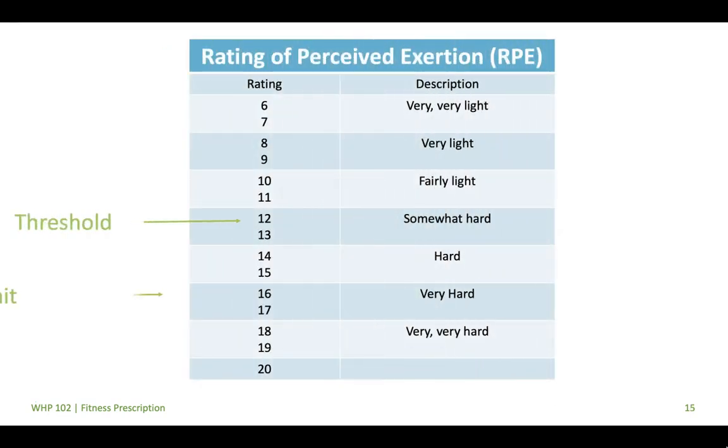Borg's rating of perceived exertion is another method of determining intensity. Here, the individual will identify their exercise intensity based on how hard they think they are working. Showing here is the original scale, where an individual would want to be working between 12 and 16 for health-related cardiorespiratory endurance, and between 12 and 13 for weight management. The revised scale ranges from 0 to 10 and is suggested that individuals are more likely to be able to accurately estimate a value on a scale of 0 to 10. I like using this Borg scale, whichever version, especially when working with sedentary individuals who are out of shape.